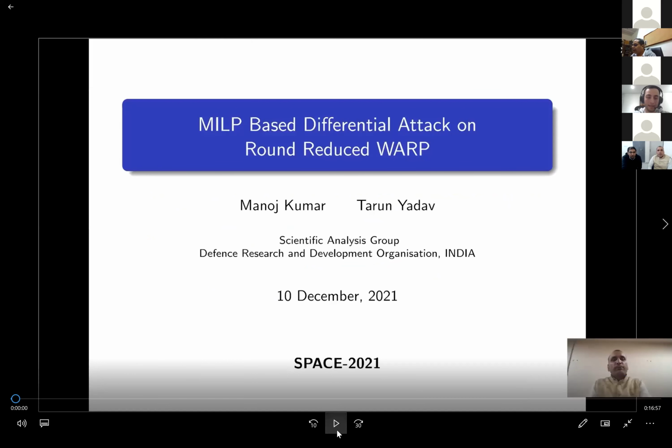Thank you very much for this very nice and detailed presentation on attacking reduced rounds of WARP. Obviously, a lot of wonderful work was done in finding this differential. Somewhere you mentioned, Manoj, that you found an 18-round differential with a certain number of active S-boxes, I believe 61. Is it not possible to find a differential with a lower number of active S-boxes?